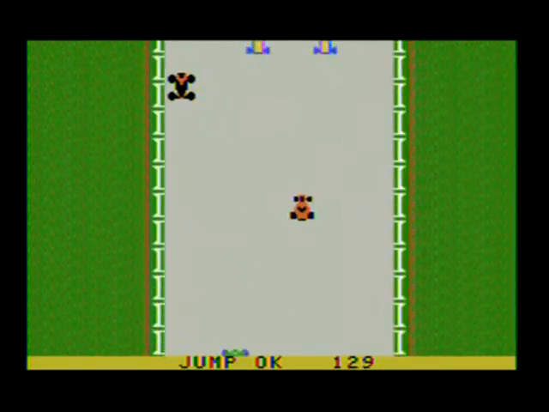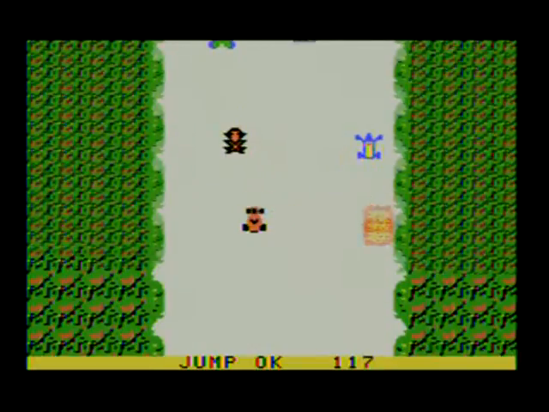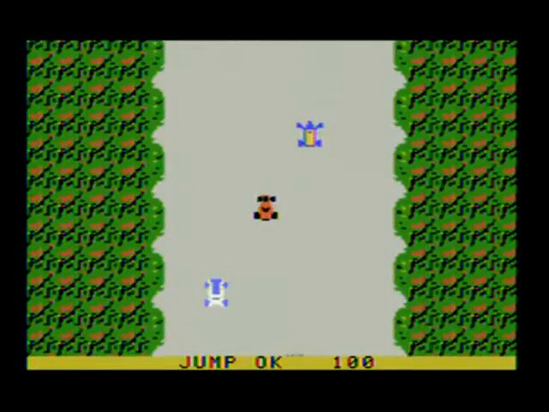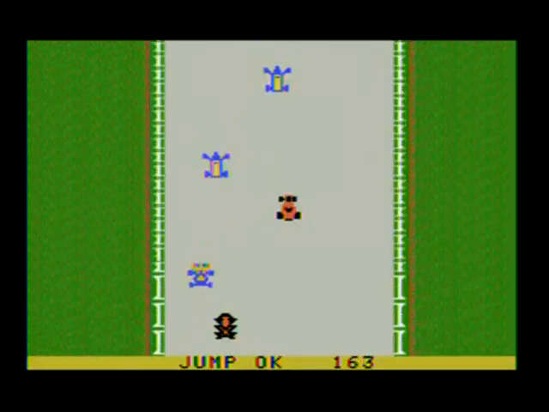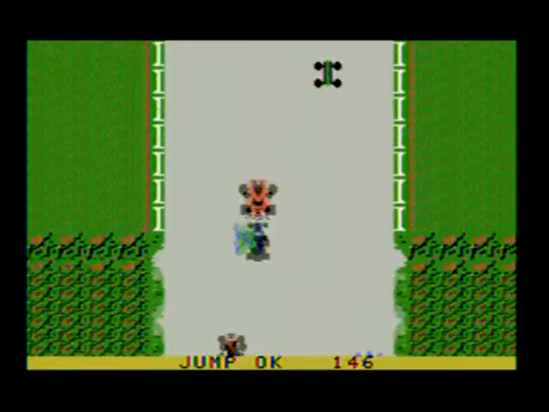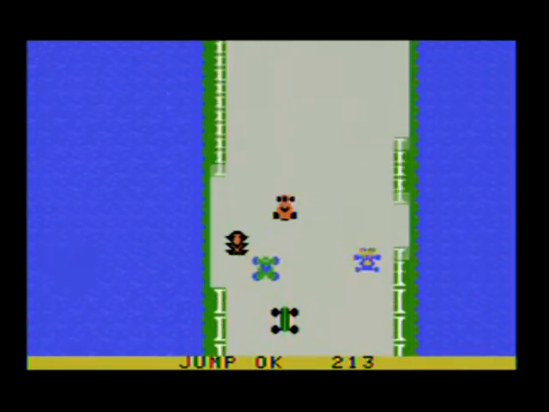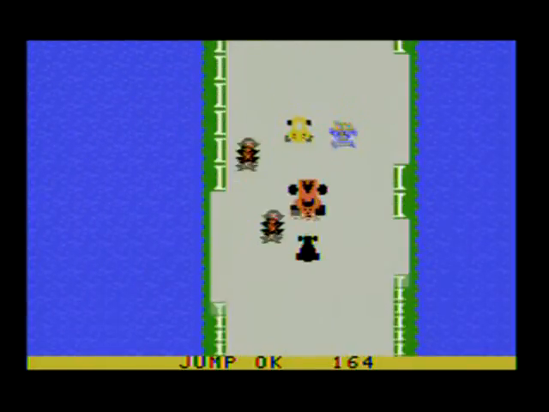This is a little driving game where you can crash your opponents if you wish to. You can bump them into the walls, or you can jump and land on top of them. But you also have to look out because there are open sections in the road that you have to jump over too. And you have to be at a certain speed before you can even jump at all, and it tells you that at the bottom of the screen. It'll say jump okay when it's okay to jump.